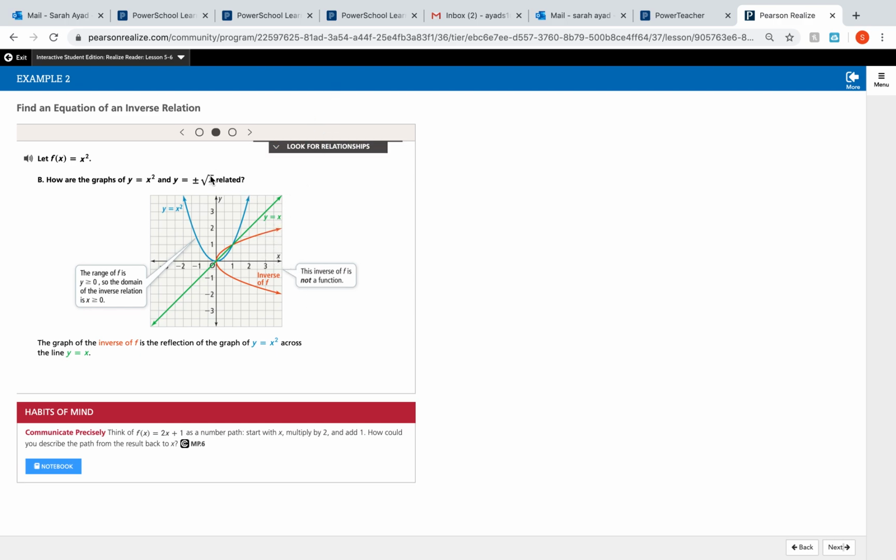How I know that I found the inverse correctly, when I graph the two functions, it looks as though it's reflected over this green line here, y equals x. So if it's reflected over the line y equals x, I know the two functions are indeed inverses of one another. So when you're finding the inverse of a function, you could always check your answer by graphing your original function and the inverse function and seeing, is it indeed a reflection over this line y equals x.